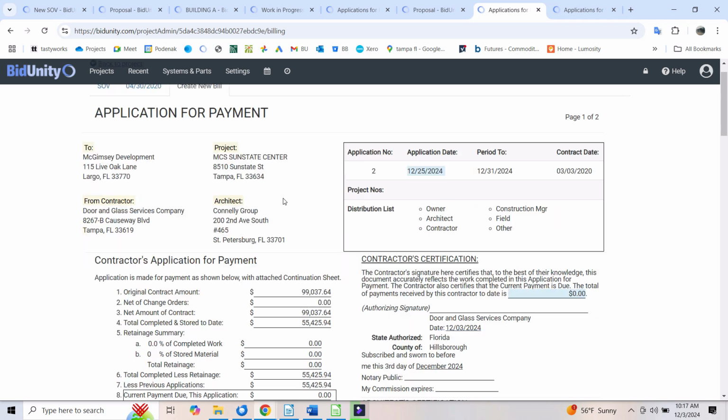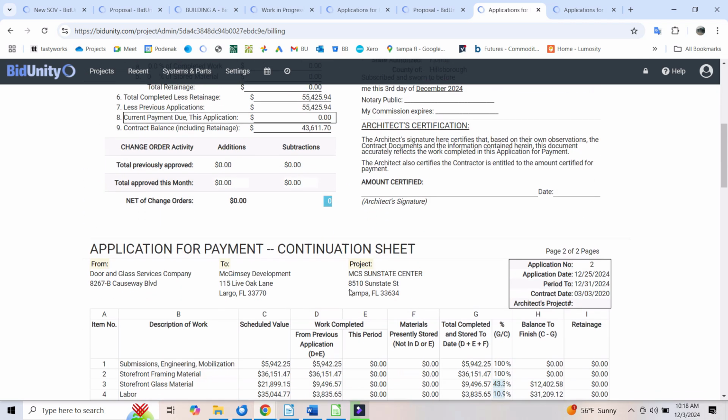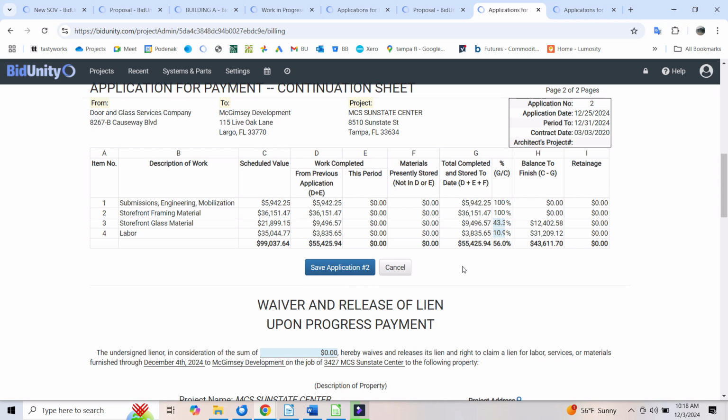But what happened in this case is we had a contract to do the storefronts on a building, and we went and measured, and we fabricated frames, we ordered glass, we had the glass delivered to the job site, we had the frames built at our shop, loaded on a trailer, ready to be delivered, and then the general contractor was fired by the owner.